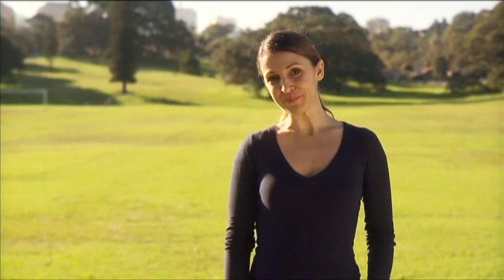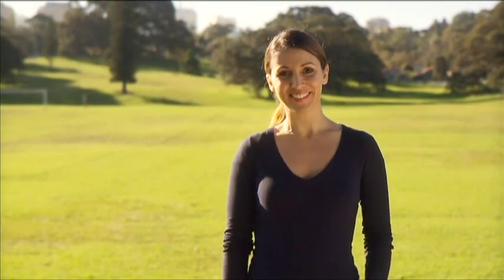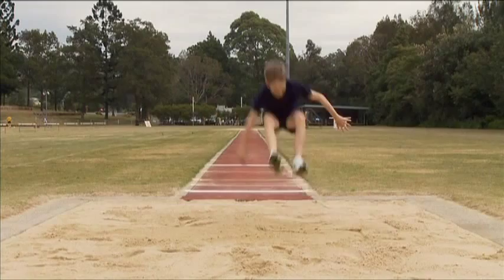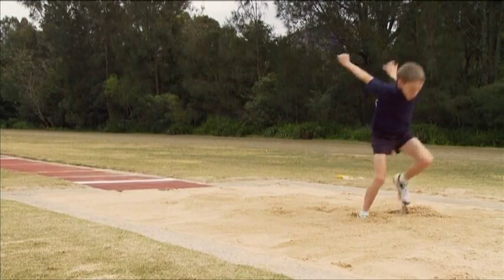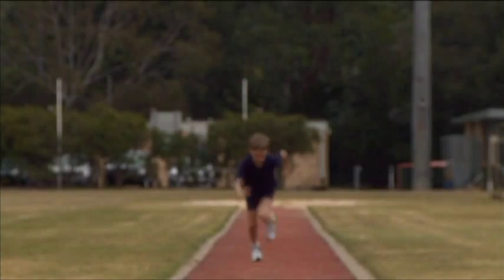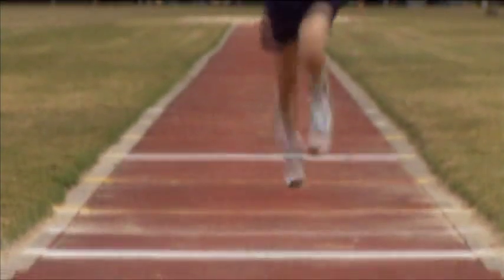The aim of the long jump is to jump as far as possible into the sandpit from the takeoff area. The little athletes should keep their eyes up during the run-up and not look down at the takeoff area. When they reach the takeoff area, they should leave the ground off one foot and drive the knee of their other leg and their arms high into the air. The little athlete lands in the sandpit on 2 feet, with their feet close together and their knees bending on impact.